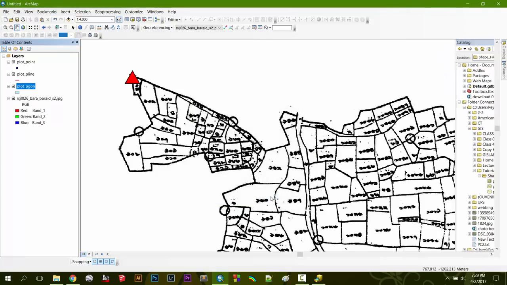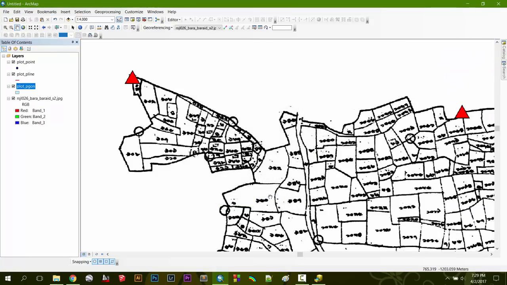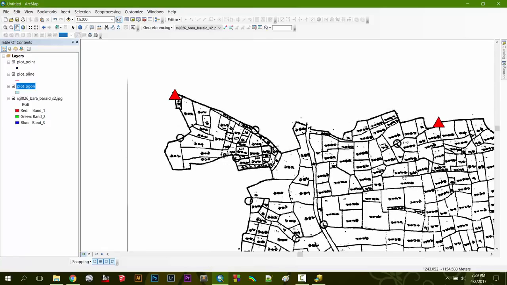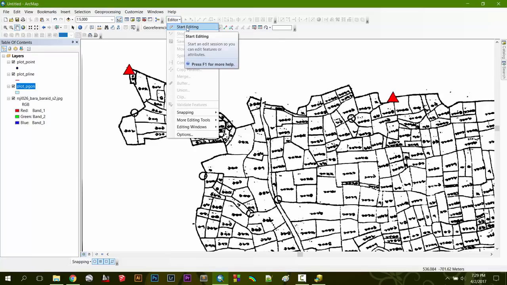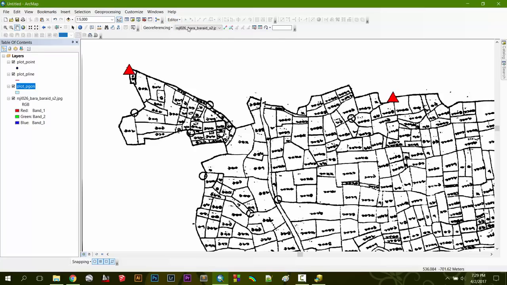Okay, now all 3 layers are ready, but as you can see, you don't have any tools now to draw lines. So now you need to draw some lines, and then go into editor and press start editing. Okay, now your map is ready for editing, and now you need some tools, of course, for editing.